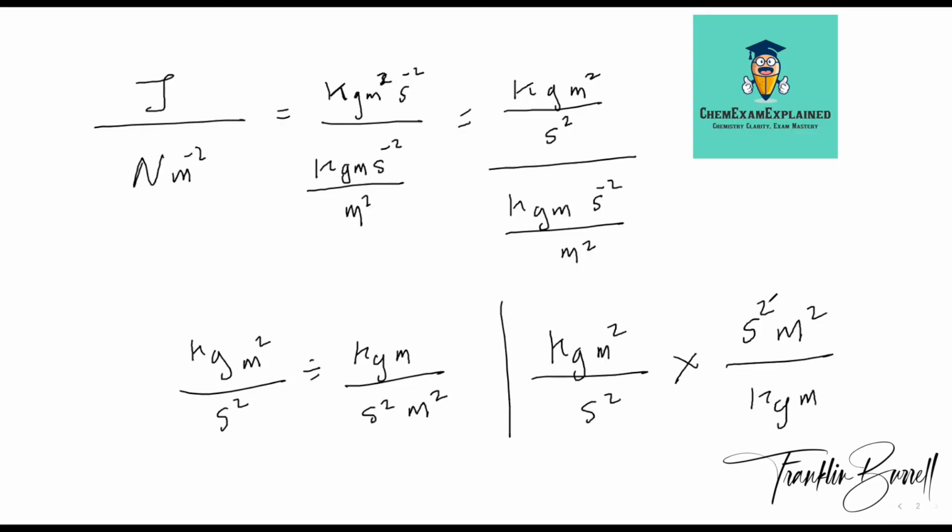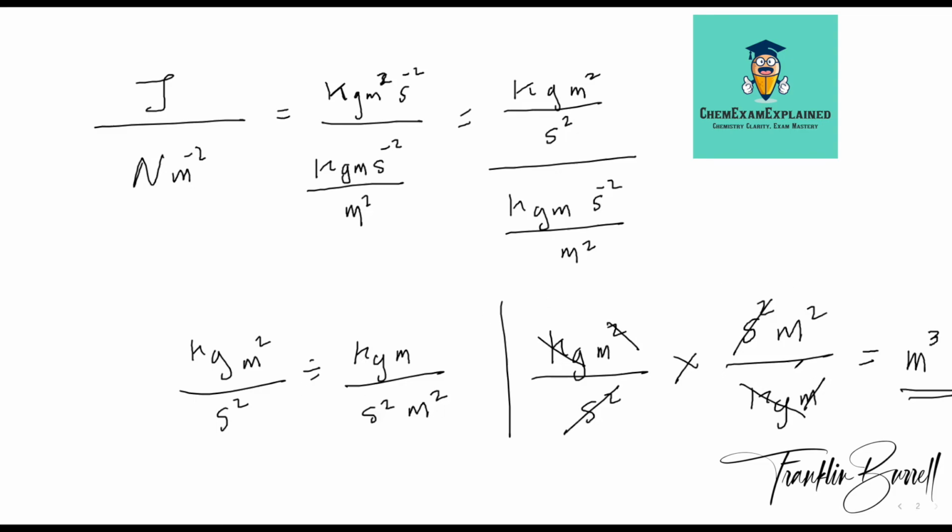So you'll see now second squared will cancel second squared and meter would cancel meter there. So what I have left would be kilogram meter squared. But if you notice here, I still have a kilogram here. So kilogram would cancel kilogram. So all I'm left with is meter squared times meter, which is meter cube. So this is the unit.